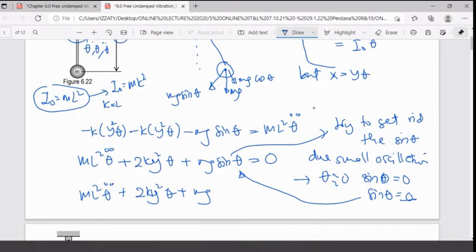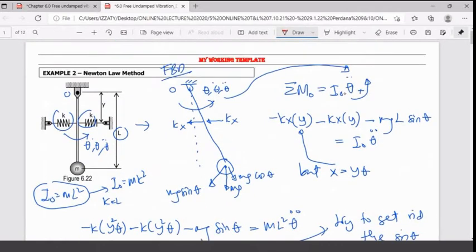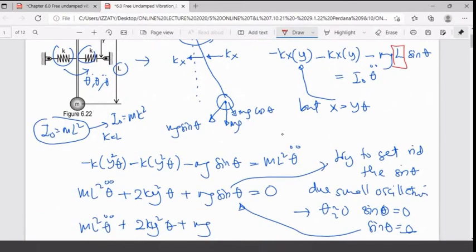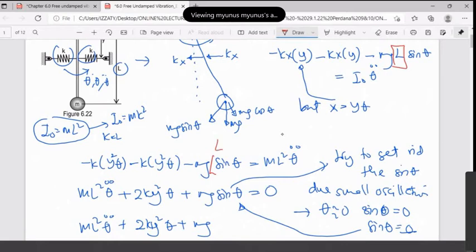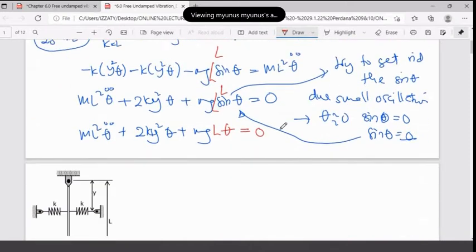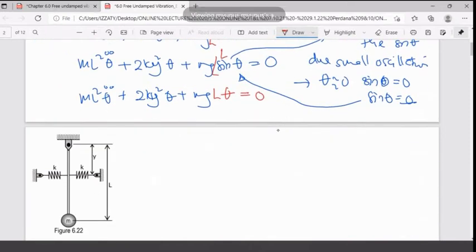This one also, I missed one parameter. From the very beginning we have L here, because we are talking about moment, isn't it? So you should have L here. Put in L here. Then you have L here, theta, then it's a square. Then you can simplify the equation. Theta double dot. Remember, plus we have two. This one theta and theta, you can bring it to the one.